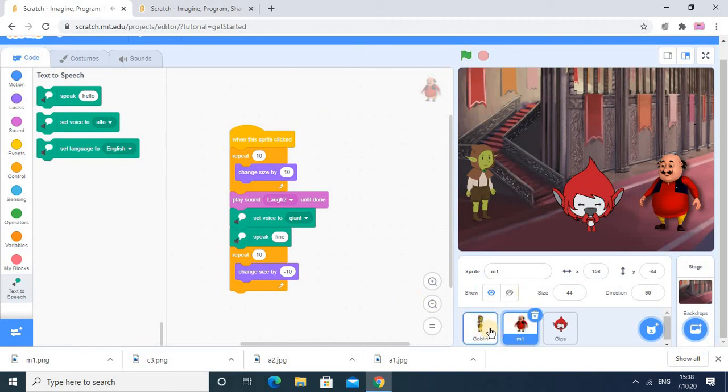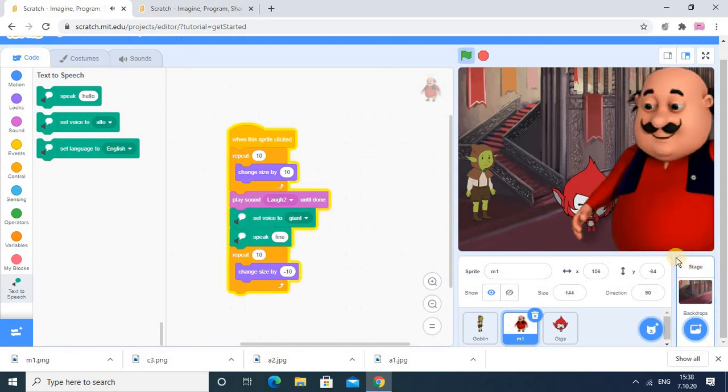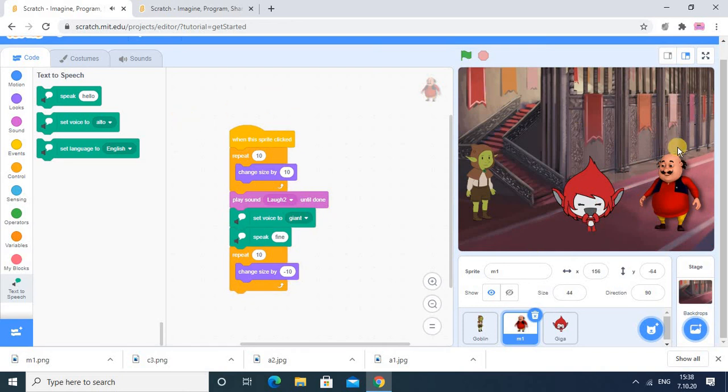So this is your small story, and here we have added the three sprites, and there is a small communication between them. So in this way you can create a cartoon story. So we check again. Hello, how are you, my friend? Fine. So in this way you can do some animation for cartoons. As we have seen new things here, how the sprite is laughing and how the sprite size is changing, and along with that he is talking also.